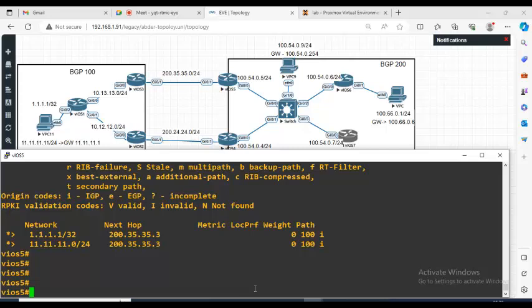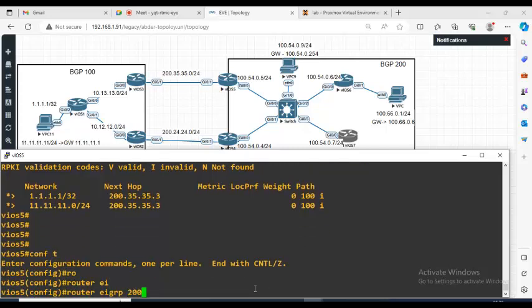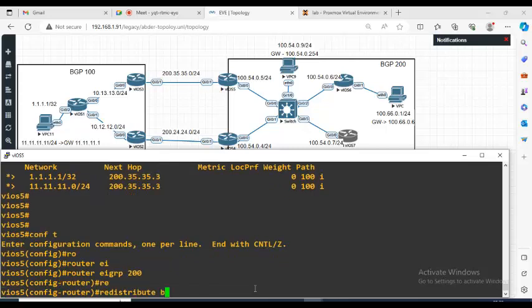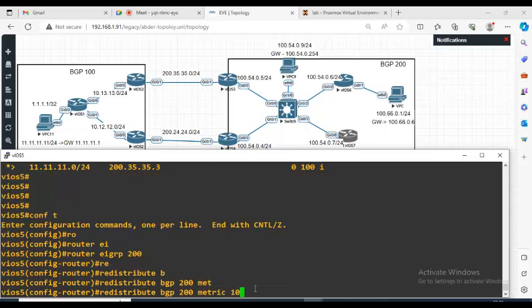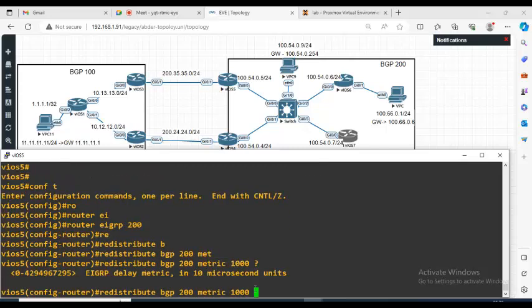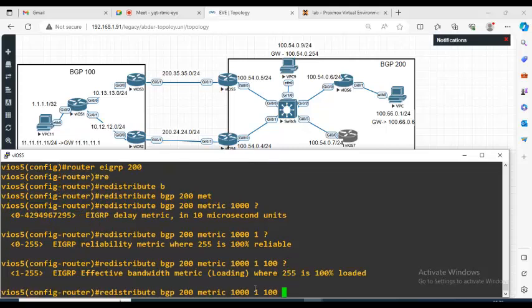Router EIGRP 200, redistribute BGP 200. Metric weights are, let's say, bandwidth, and then delay, and then reliability, then load and MTU.